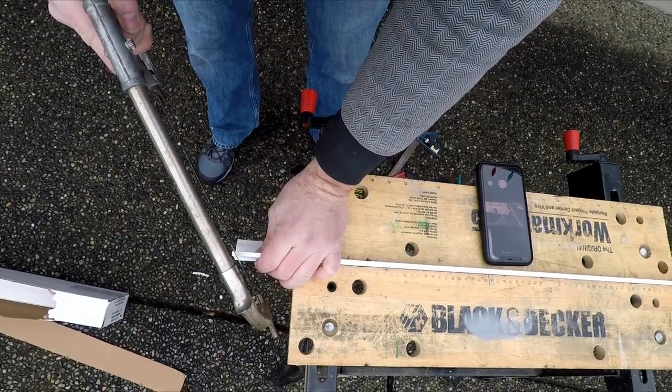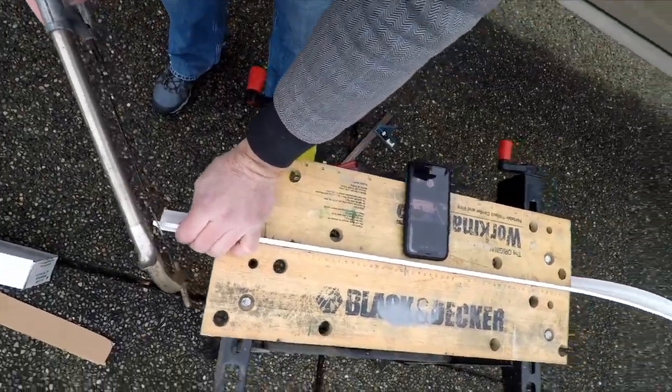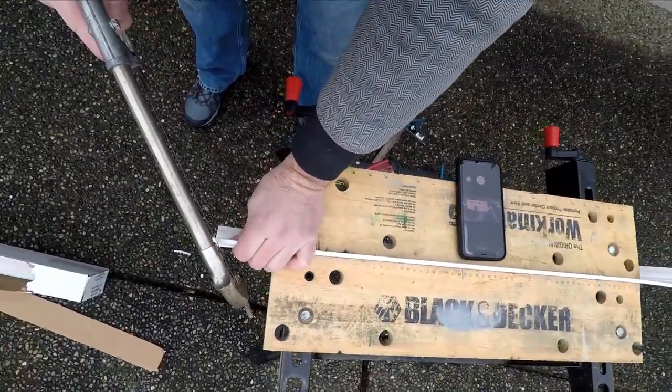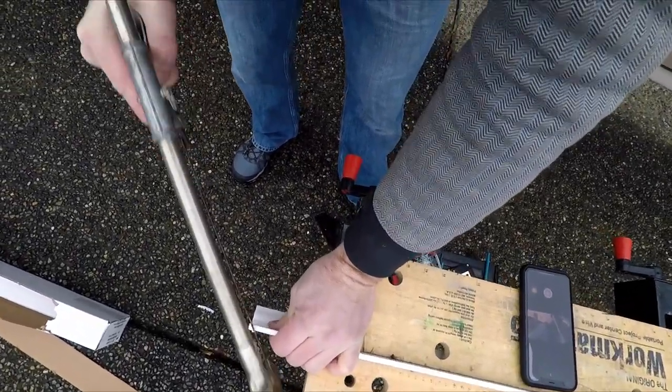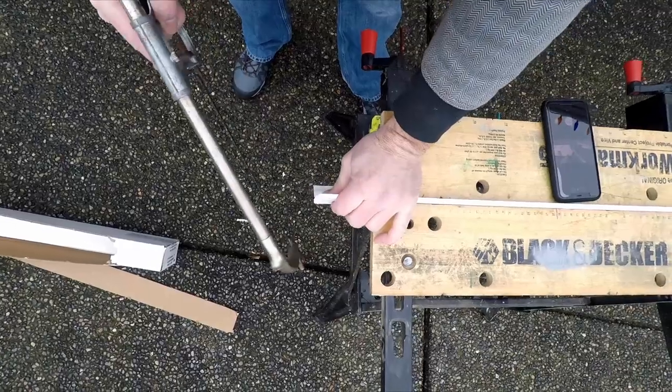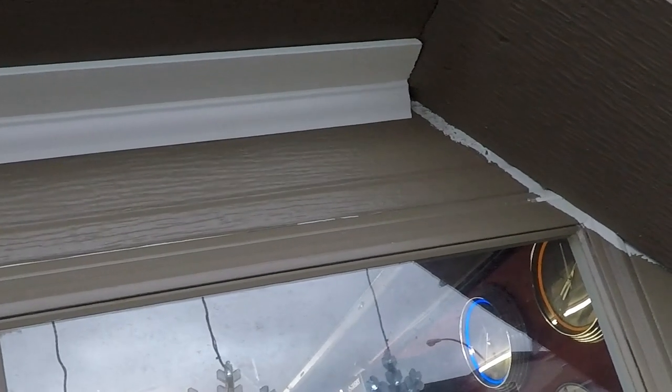In the corners we're going to have to put a little bevel in — about a 45-degree bevel. I'm going to put this in the workmate here and cut it with my hacksaw. It cuts a bevel anyway, and you can see how the bevel fits nicely in the corner.